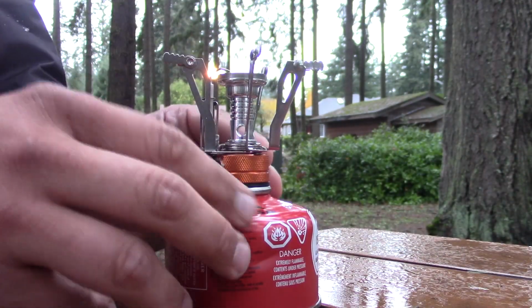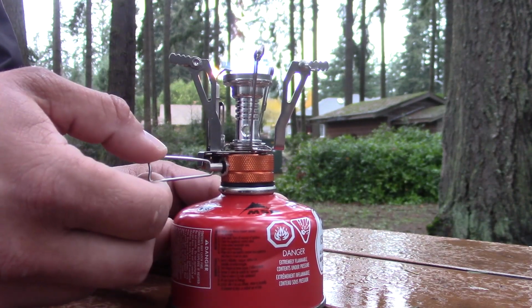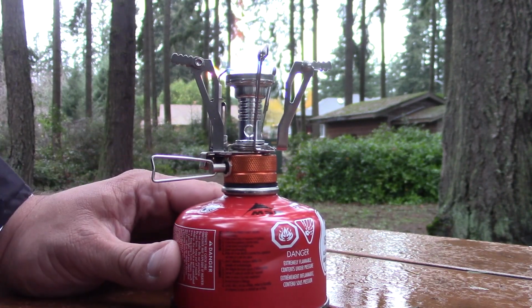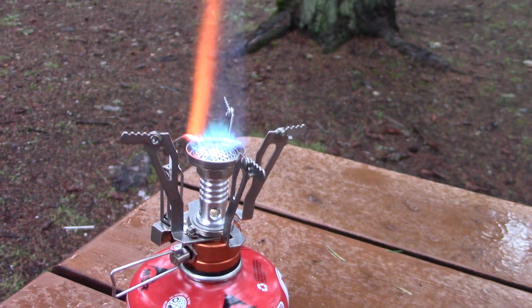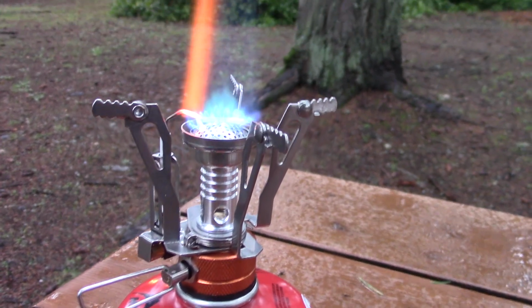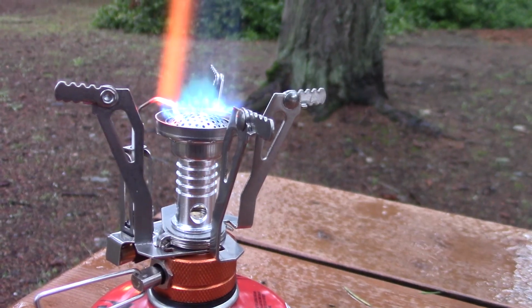So this is something that you could include in that 5-gallon emergency bucket kit, and you're going to want to combine it with the butane fuel canister that you could pick up at REI, for example, the ones made by MSR, Snow Peak. They cost around $4 to $5, and just pair that with the knockoff Pocket Rocket for an ultra small stove to use for emergency purposes.